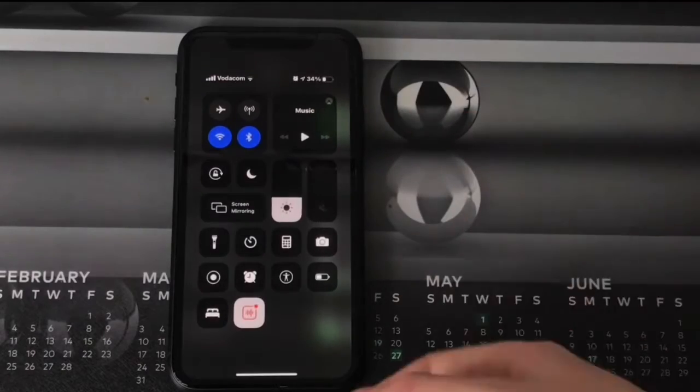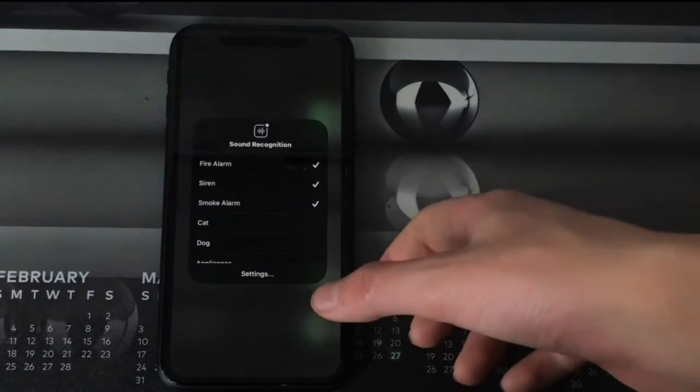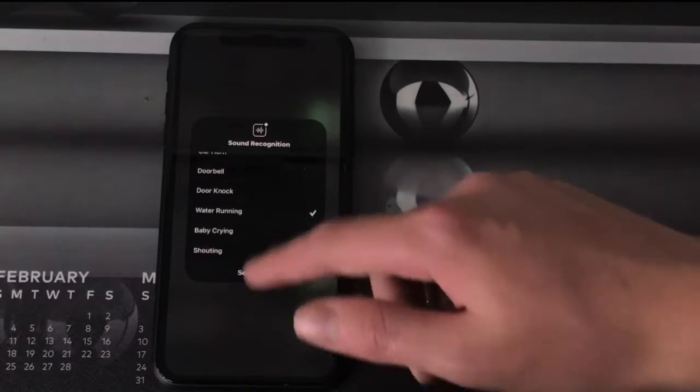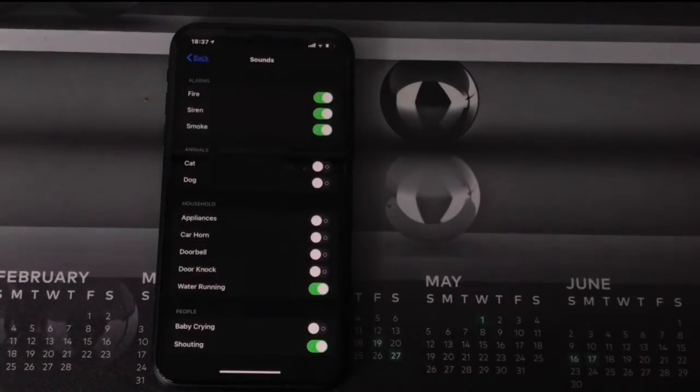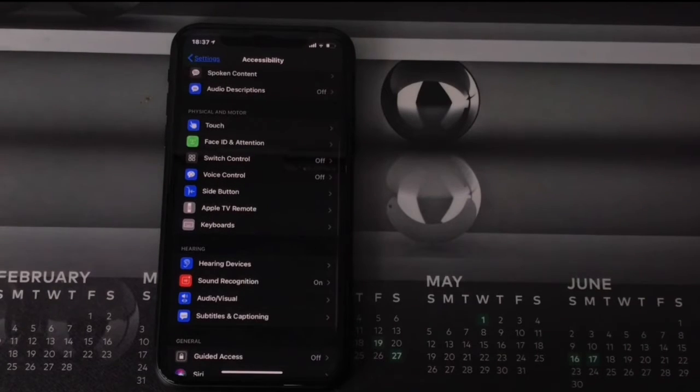As you see, you can switch it off if you want, and you can turn it on if you want. When you 3D touch, you can switch on whatever you want. It actually works, I've tested it, and it's really, really cool. It's a really cool feature to have on an iOS device.